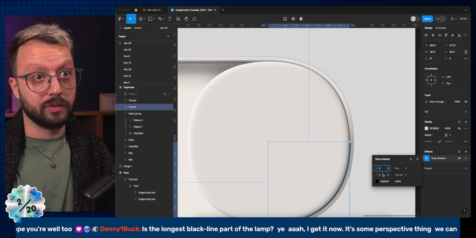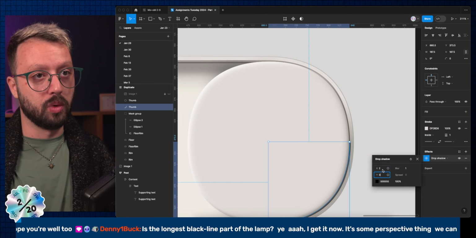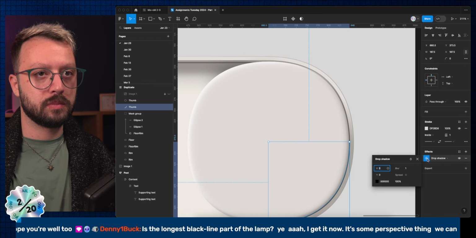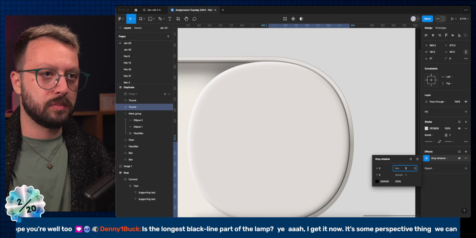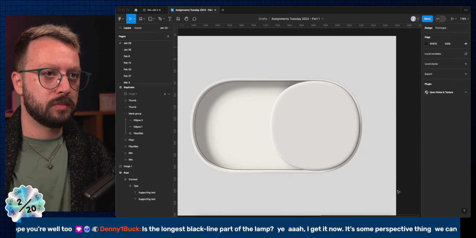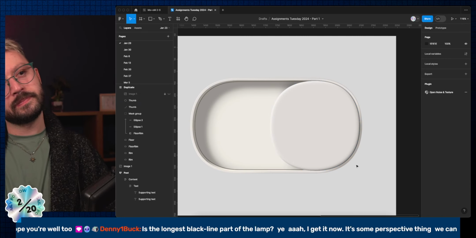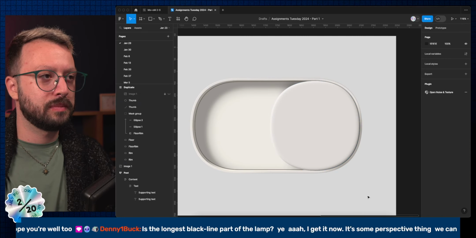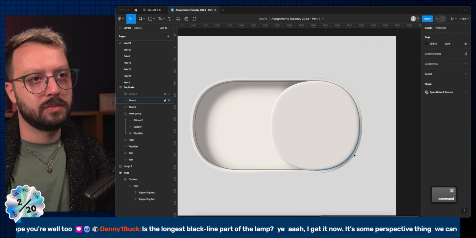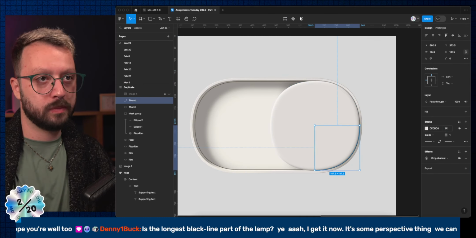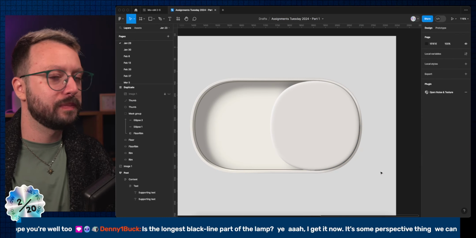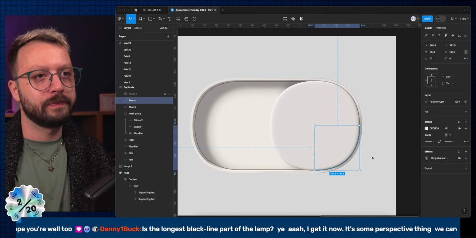And also that offset is just wrong. Debatable. Debatable. Could work.